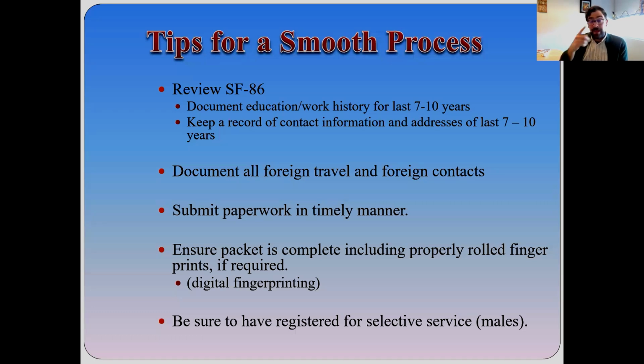For the most part, if they say, hey, we need to know where you've lived for the past 7 to 10 years, which for a lot of college students and people in grad school is maybe less of a concern, you will still likely be moving on a semi-frequent basis. So make sure you have the addresses for each of those locations so that you can provide that information in this form. It's going to be very helpful. I suggest collecting it for the past 10 years, just because if they only require 7 years, you'll be well set. Say I moved at 31, I'm 38 now, but I can't remember if that was 7 years ago or 8 years ago. So just keep that in mind.